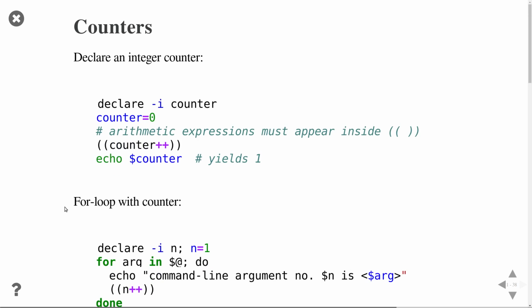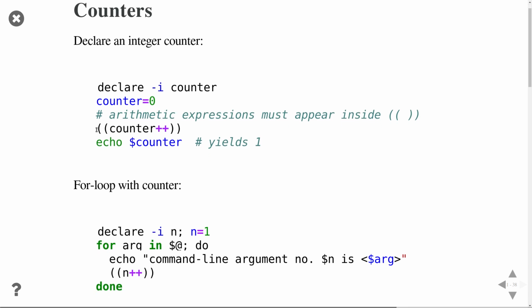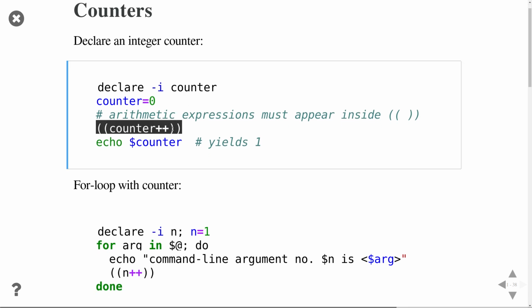Sometimes it's nice to have counters. Maybe you want to count the files that you've deleted while you go along. The way you do that is you create, in this case, an integer that we set to 0. And then whenever we want to increment that counter, we use the arithmetic expression. We can either use the let command that I've showed you before, or we use the double bracket notation that also does arithmetic expression evaluation.